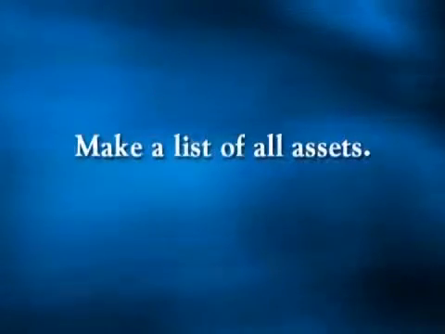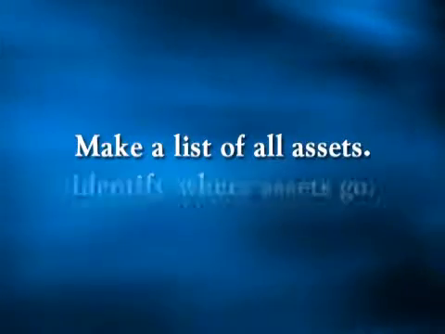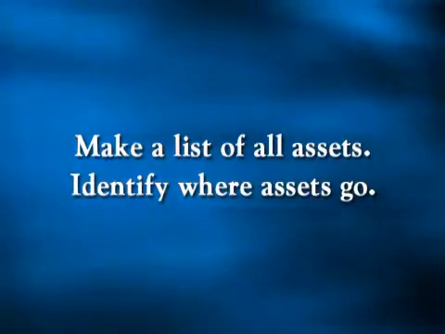Are your assets, your house, bank accounts, investment accounts, and other valuables properly titled in the name of your trust? If your trust does not own the assets, your estate may be subject to probate. In order to make sure your assets line up with your trust instructions, make a list of each asset you own and identify where each asset is going to go to avoid probate.